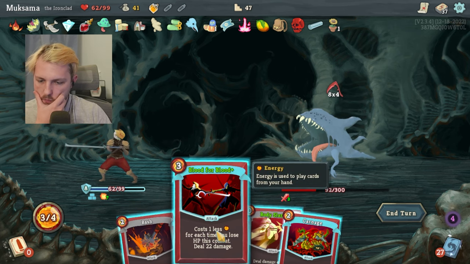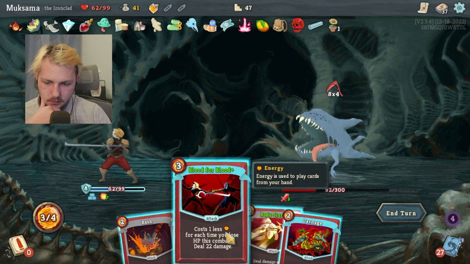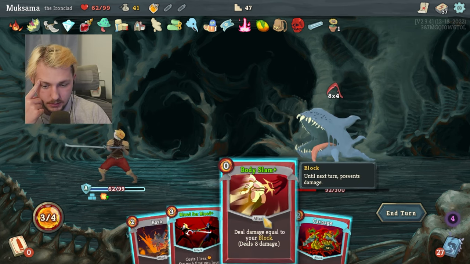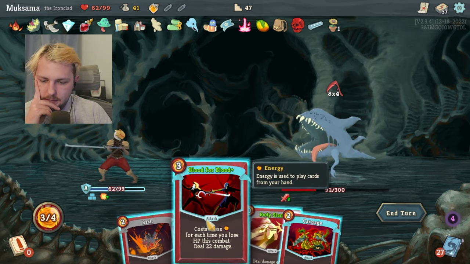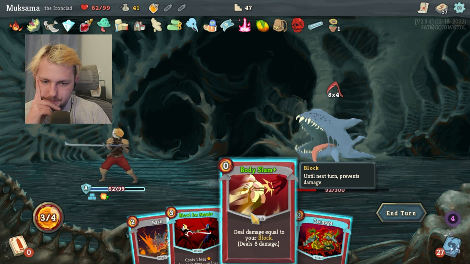And then blood for blood is going to go way up. Like the cost is going to go down and be way more valuable after this. Man, I ain't got nothing against this guy, huh? 32 damage. I'm blocking 8 of it. 24 damage.